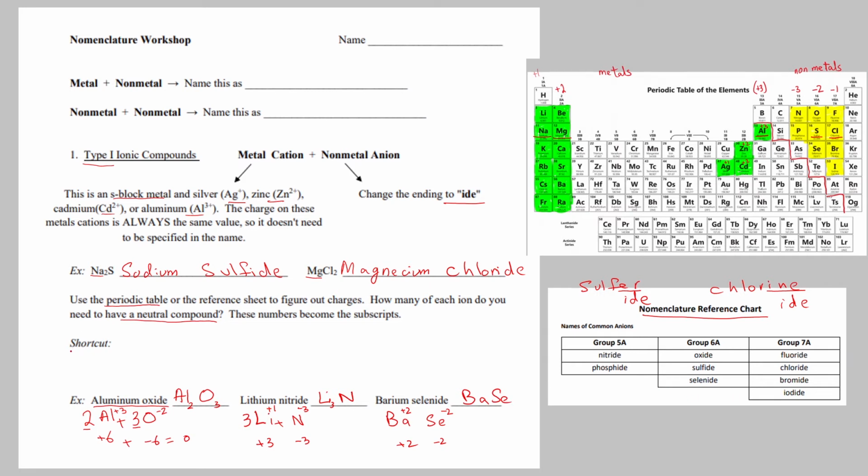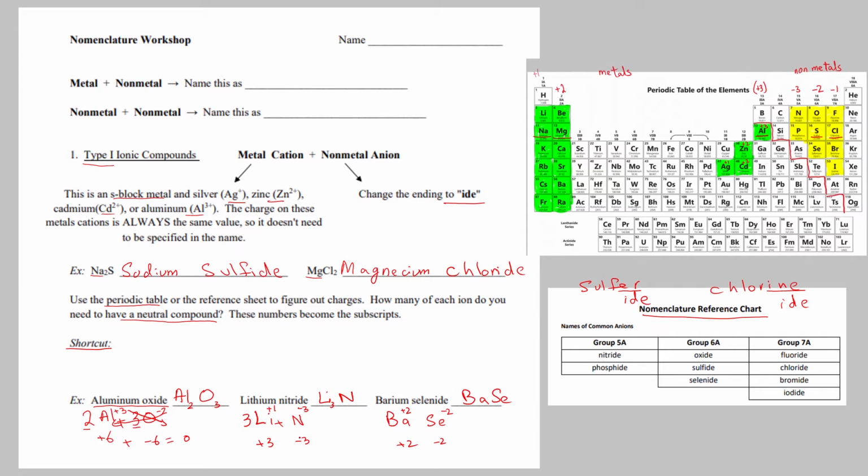Now let's see what the shortcut is to write these formulas. If you notice here, the charge on aluminum has become the subscript of oxygen, and the charge of oxygen has become the subscript of aluminum. So what is happening here is that you can take these charges and cross them diagonally to get the subscripts, and you get rid of the plus and minus signs. So this 2 you cross diagonally and bring it here, and you cross this one here, and you end up with the formula. This 3 will be the subscript of oxygen, and 2 will be the subscript of aluminum.